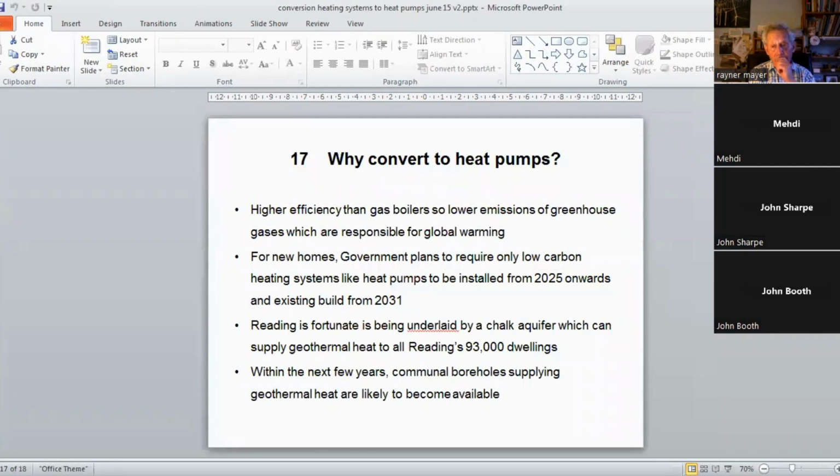So I can see the attraction to a would-be developer that you would do it quickly, but in terms of reducing electricity demand and electricity consumption, it's the wrong way to go. There is also this issue about the supply conditions. Electrification is being pushed, both electric vehicles and electric heat pumps, and that is going to raise peak demand for electricity around the place. There are various techniques of storage that Rayner knows more about than I do, but in a lot of places the electricity systems are not really said to be able to cope.